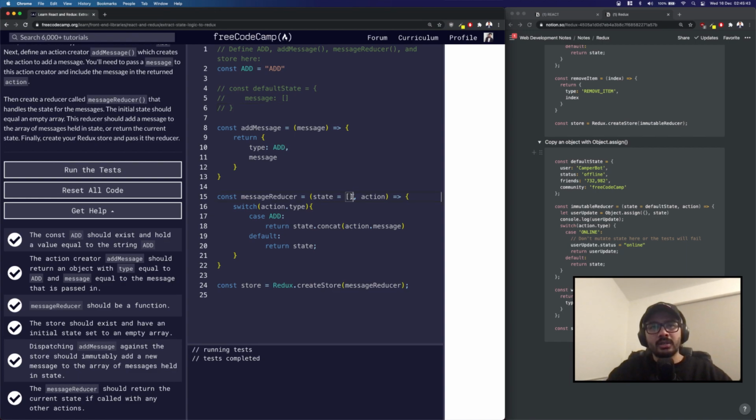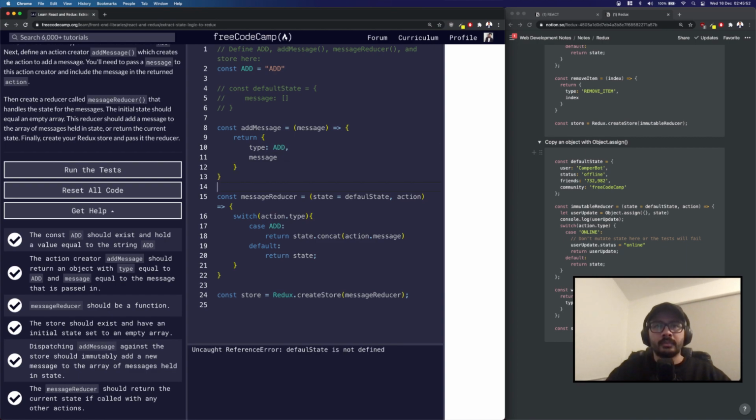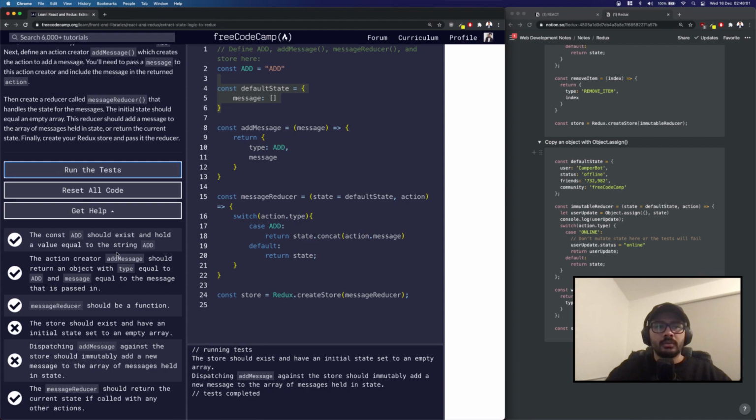But what I should really be doing is this, no? Although they don't ask for it. This would be what I should be doing, right? Not gonna pass the test because they want it to be an empty array. But like, oh, I can do that?